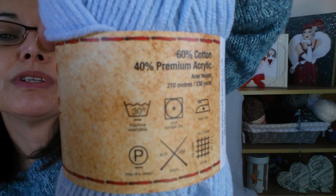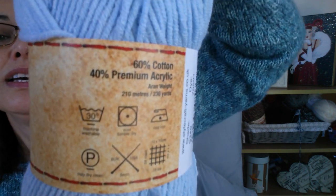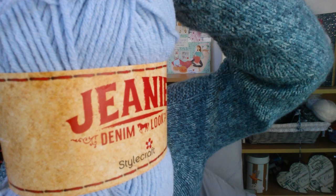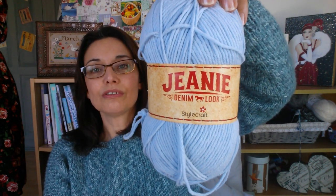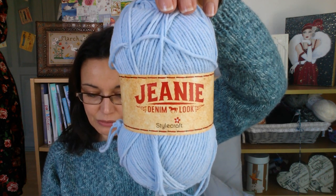It's usually similar but sometimes, due to different components of how the yarn is made up, it can be a different weight, so it's always worth checking. I've used the King Cole Fashion Aran before - it's got 20% wool and is mainly acrylic, really warm. But as we're moving into nicer weather I thought I'd rather do something in a cotton this time. This new one is called Genie, Denim Look by Stylecraft - it's Aran weight, 60% cotton and 40% acrylic. Whatever you choose, as long as it's an Aran weight, it should be fine.